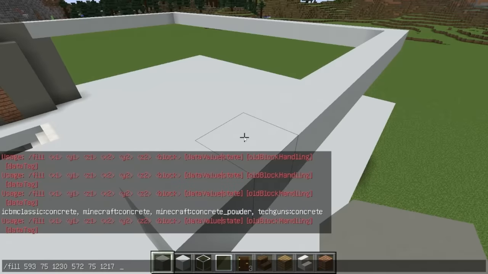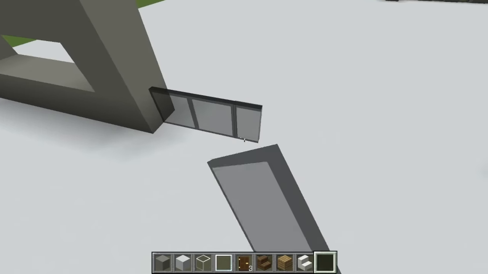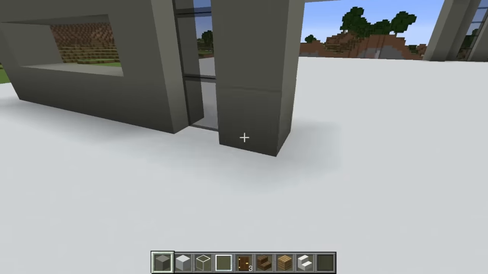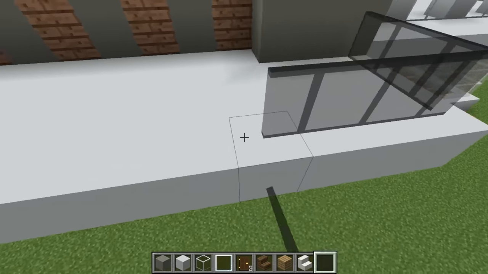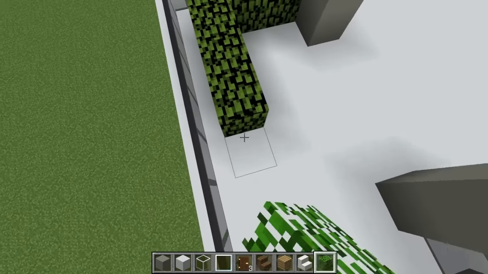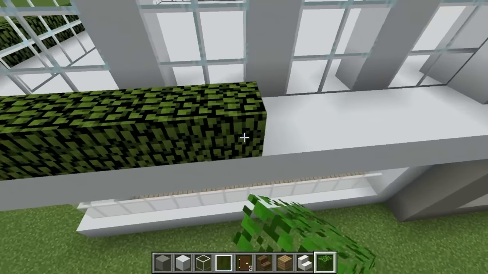Then I'll use a command to fill in the rest of the blocks. Nice! Now I'll fill this in with black glass. That looks cool. Then I'll use glass like a banister. Something like this. I think some shrubs around the edge would be even nicer. Beautiful.